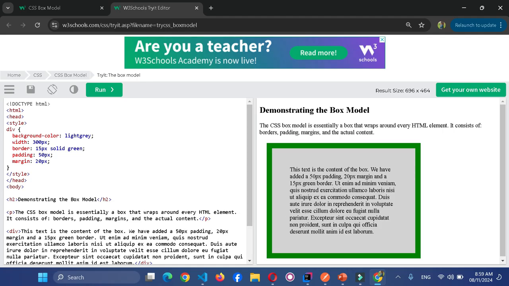Padding is 50 pixels; in this gray space is the padding, and this is the content. The space outside of this area is the margin: left margin, right margin, top and bottom. I give some pixels for this. This is the box model of CSS, and thank you.